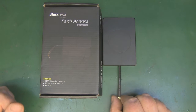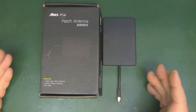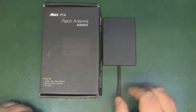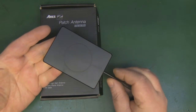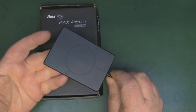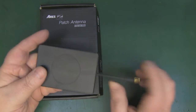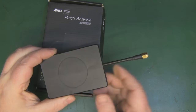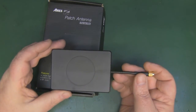So it's definitely not circular polarized, it's linear polarized, and as I say, it is apparently 14 dBi, so we'll give it a test straight away. But one thing I can say, it's got some weight to this, whether that's quality with a more solid back reflector on this, I don't know, or possibly even the plastic housing itself adding to the weight, but it's definitely got quite a weighty feel to it.